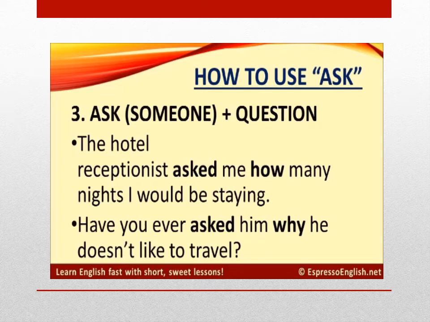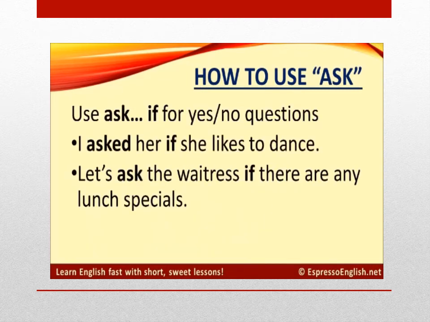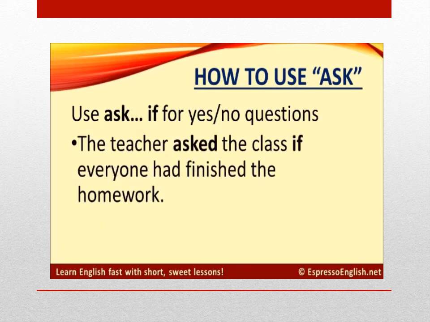So those were some examples of ask someone plus a question word, but you can also use ask someone if for yes or no questions. For example, I asked her if she likes to dance. Let's ask the waitress if there are any lunch specials. The teacher asked the class if everyone had finished the homework. Again, those are all yes or no questions, so we use ask plus if.